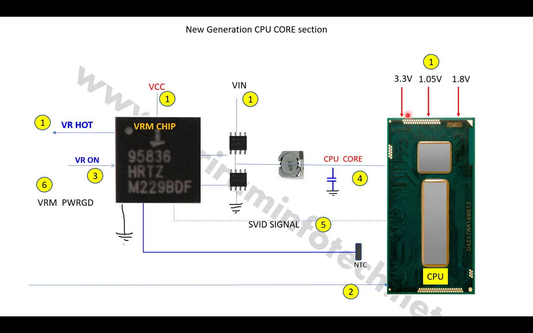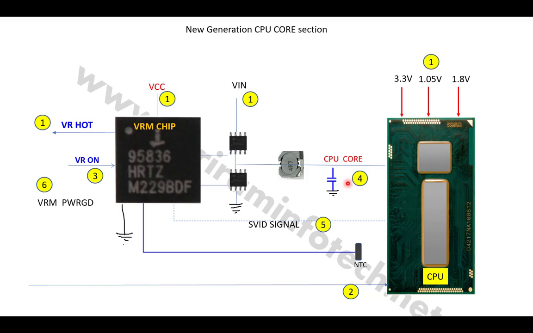So that is why it's called the SOC. SOC stands for system on chip. That means everything is there on this chip. Okay, so all these voltages are generated, and finally the VRM chip gets one signal, and that signal is called VCCST power good. Okay, so we'll learn all things step by step, and then we'll go to the schematic diagram and see how to read the schematic diagram.